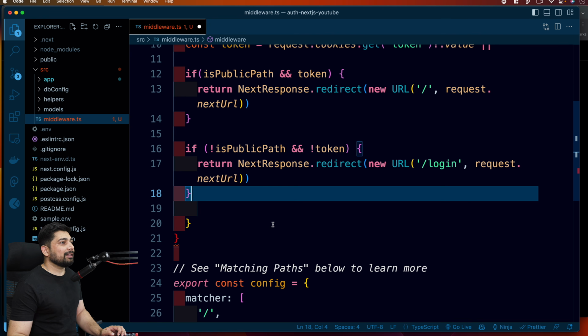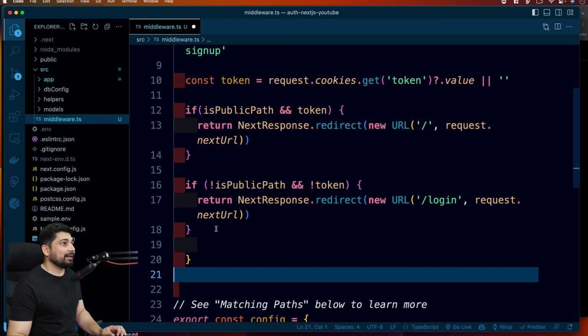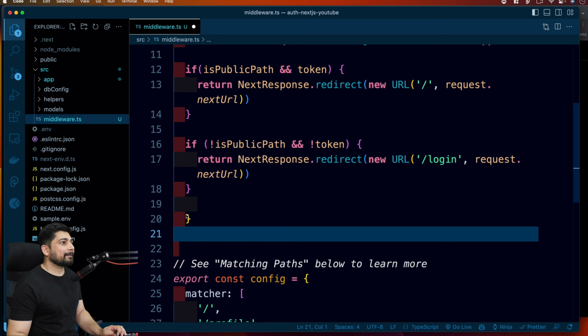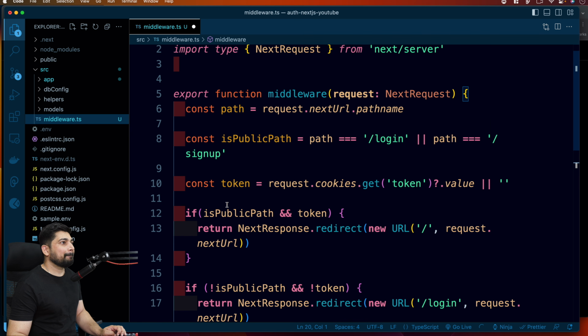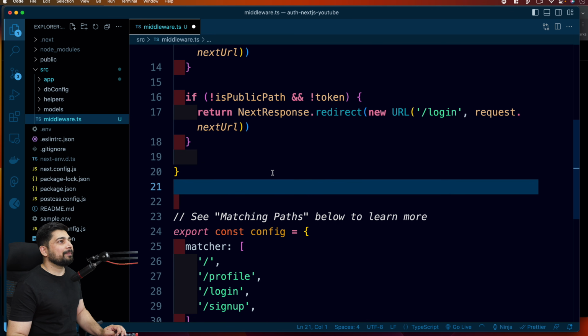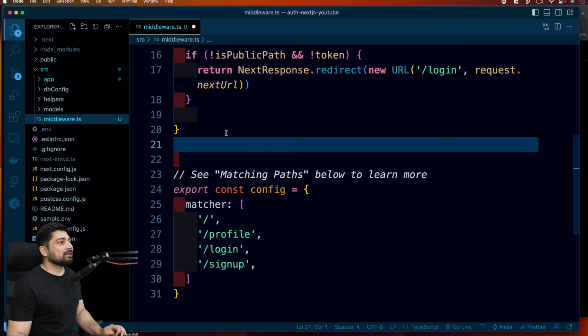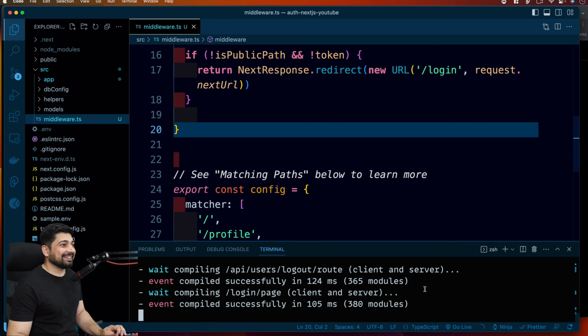And it looks like we are having some issues with the curly braces. Yeah, the indentation is messed up. It shouldn't be like that. I think this one can go here and that will do a little bit of cleanup. Yeah, I think better. All right, so now we can see that this is all there. And let's see if we can still visit the profile. Let's save this and let's see how many errors we got. Looks like a good day, no errors.